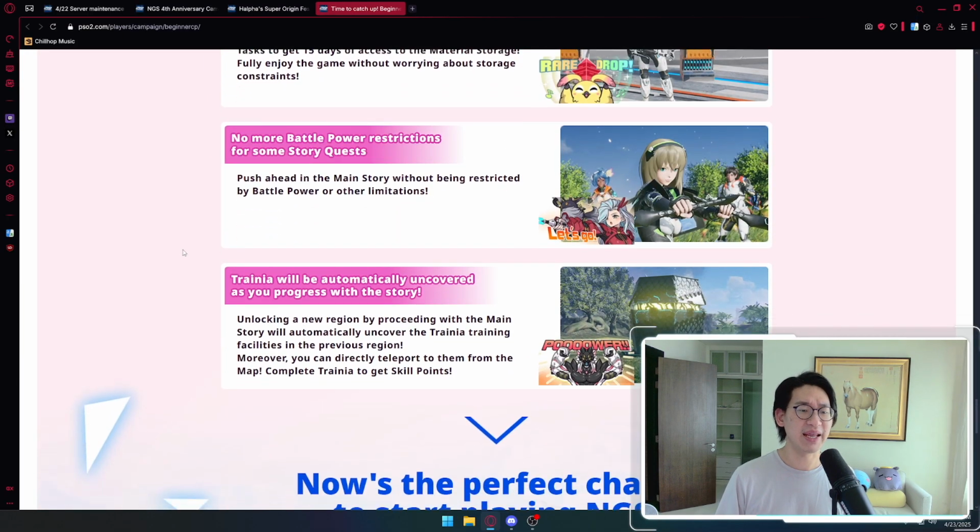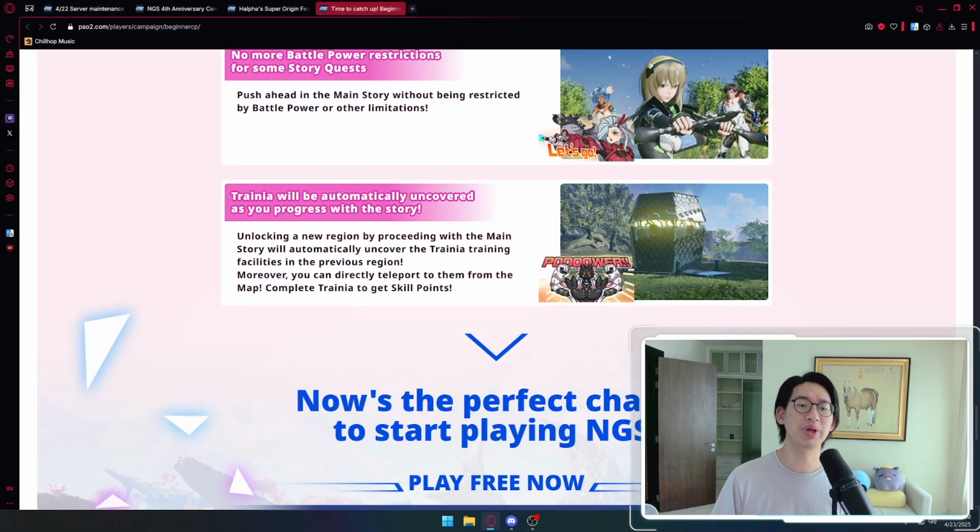Now, something I believe that they added is this part over here. Trainia will be automatically uncovered as you progress through the story. So in order to get your skill points, you did have to unlock all the Trainias. And back in the day, I believe you had to explore and find all the different Trainias. It wasn't hard to find, but you had to explore a little bit. But now they automatically unlock as you progress through the story. You still need to do the Trainia for your skill points though, so just keep that in mind. Make sure that you do teleport to all the different Trainias and actually do them in order to get all of your extra skill points so that you can actually utilize it to unlock your entire skill tree.